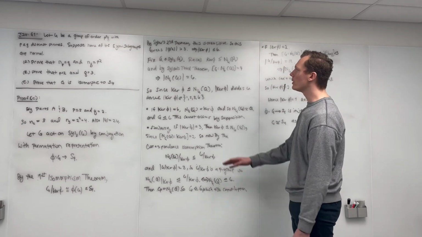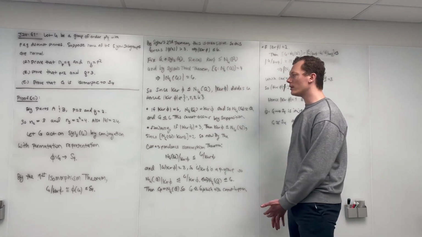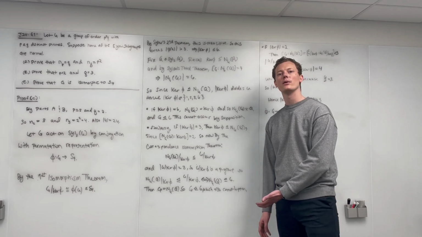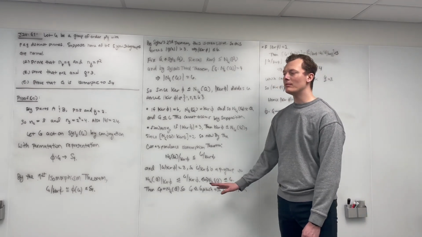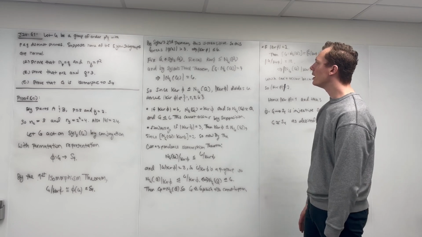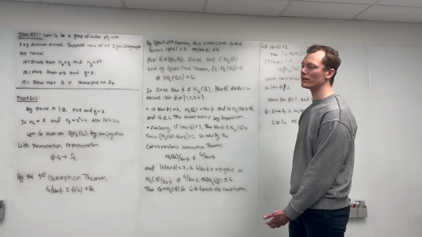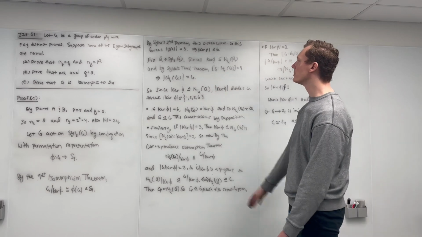And also we want to recall that by Sylow's second theorem, the action of G on the Sylow 3 subgroups is transitive because each of the Sylow 3 subgroups are conjugate to each other. So this forces that the size of the image of phi has to be greater than 3. And so this means that the size of the kernel of phi has to be less than or equal to 6. So we're going to fix a Q in the Sylow 3 subgroups of G.